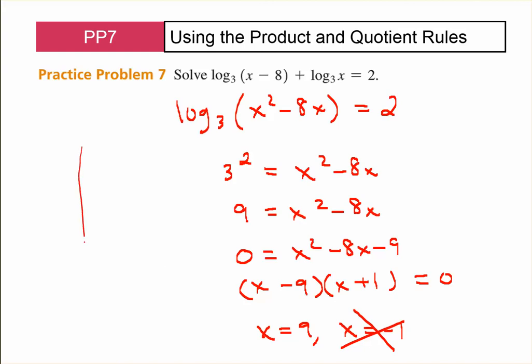So okay, you can't take a log of a negative number, and the reason for it, they discussed that in 4.2, but here's the quick rationale for it. Exponential functions, they go like this. Exponential functions never touch 0 here. A log function is the inverse of an exponential function, so log functions go like this. So notice on this end, there's no such thing as a log of 0. There's logs of positive numbers, yes. And log of 1 will always be equal to 0. And again, have to read 4.2 for a little deeper explanation on that. But I got myself x equals 9 as my answer.